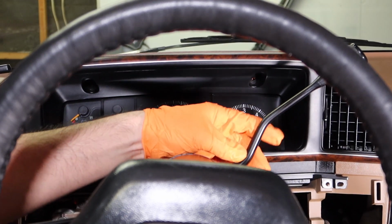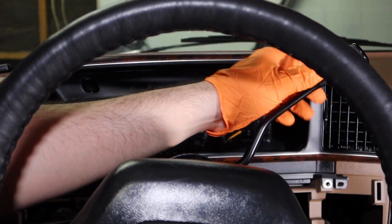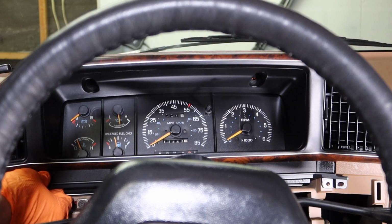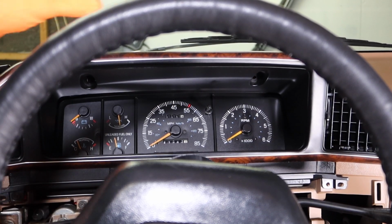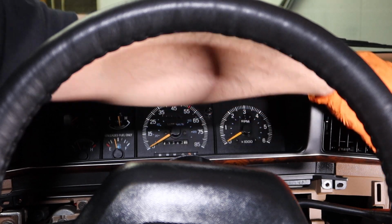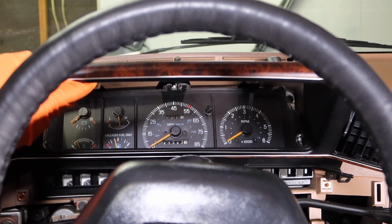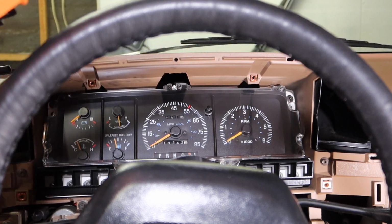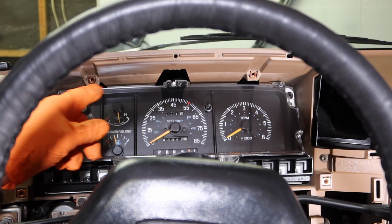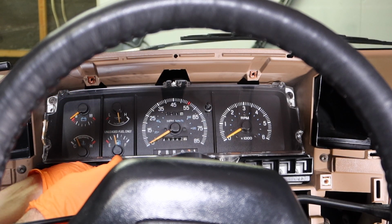Now you're going to want to get your shifter out of the way. Let's go all the way down. And then just slowly pull this out towards you. There's some clips behind it, so you don't want to break them. Okay, and then move this bezel piece and get it out of the way. Now here you have the cluster. It should also be a few 7mm screws, so let's remove those.